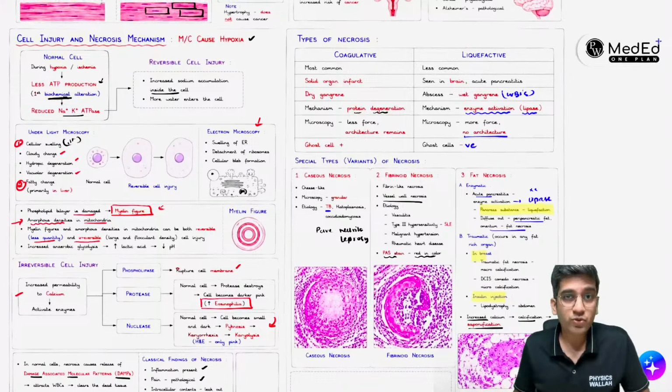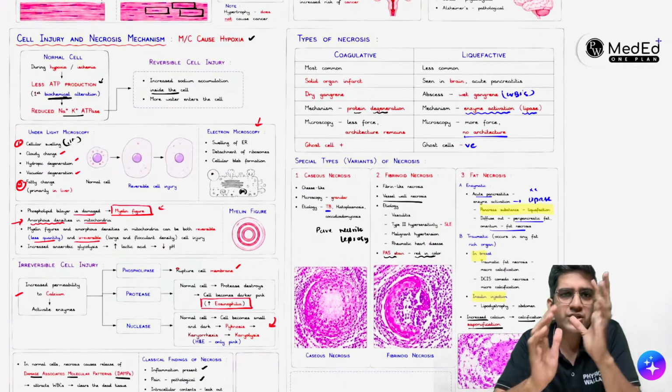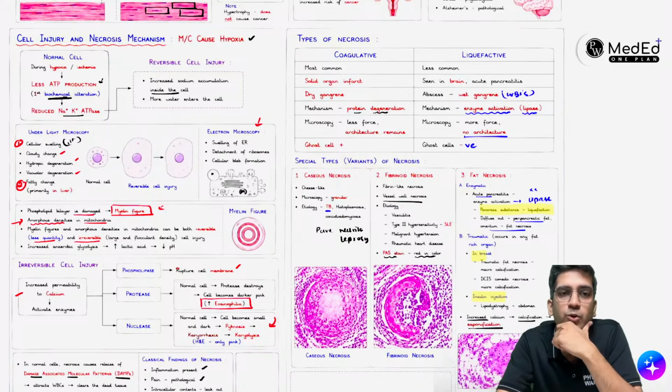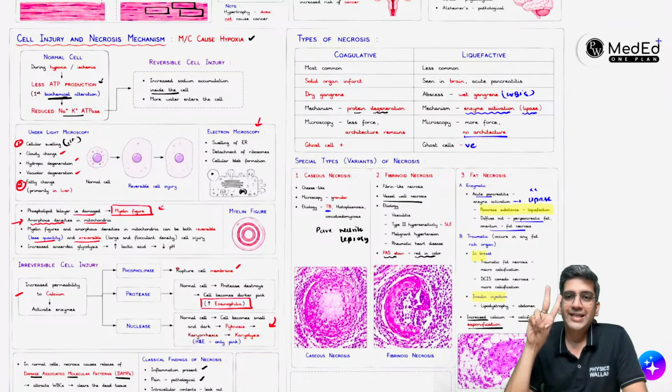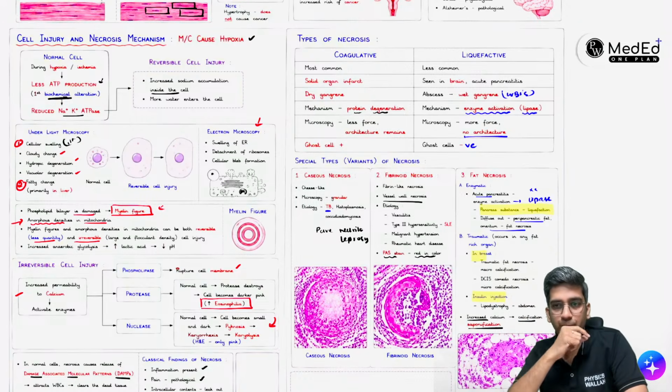Again, before going to apoptosis, I'm going to ask you questions. You guys are going to answer. Simple questions, easy questions. Can anyone tell me one physiological example for apoptosis? I'm sure you can tell pathological ones. One physiological example for apoptosis. That's the first question. Second question: there's one important enzyme involved in apoptosis. What's the enzyme's name?